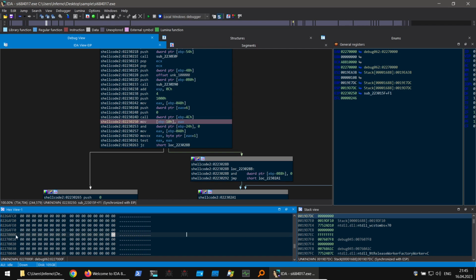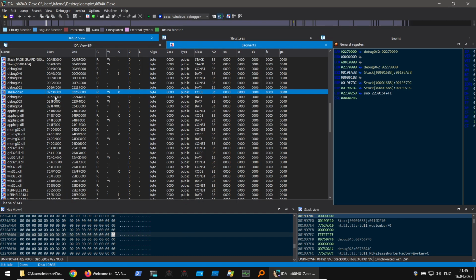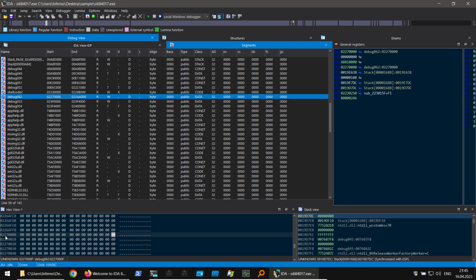This is actually the start of the segment, the start address, which should be somewhere here. 2270000, you can see here, 2270000. Read write, read write. There is no execute. We will see what will happen.